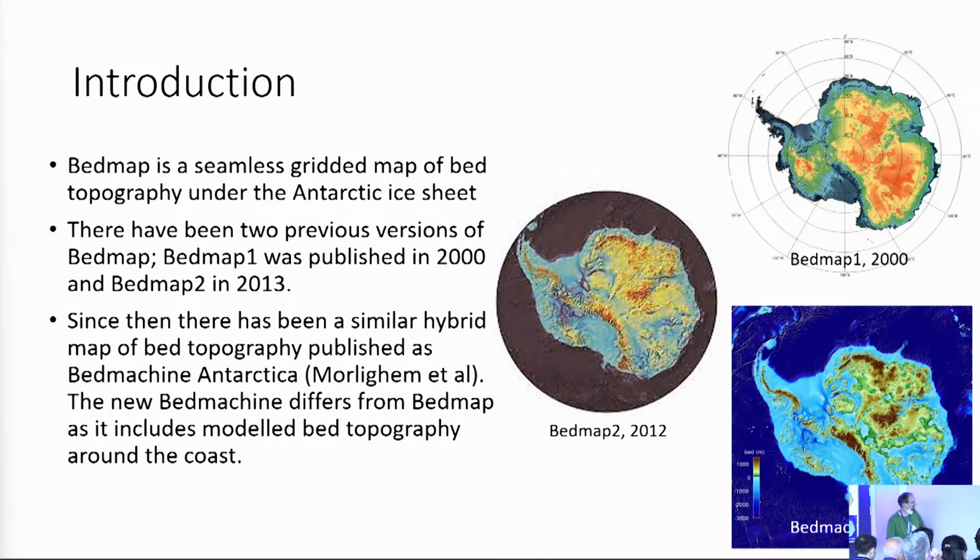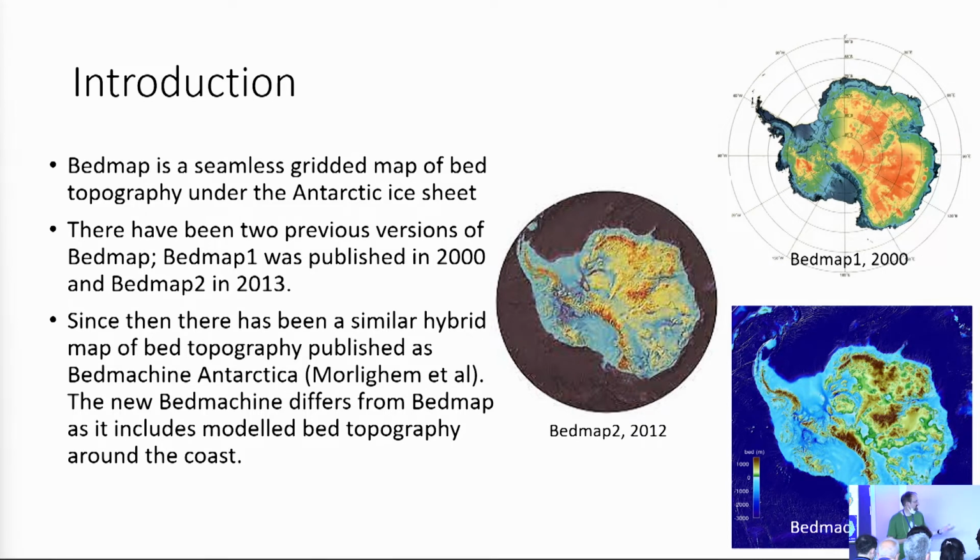So yeah, very quick introduction. As I say, Bedmap is the seamless bed topography map of what's under the ice. The various iterations that we've had: the first one in 2000-2001, second Bedmap in 2012-2013. Now we have an update by Matthew, who's very good, including mass conservation, which came out in 2020. The difference mainly between that and the Bedmap product is that there's some modelling around the edges using mass conservation in BedMachine.